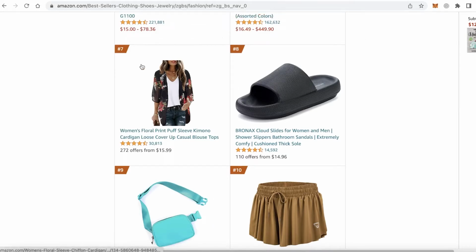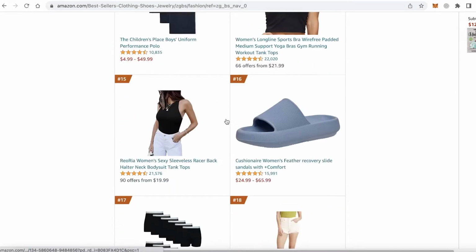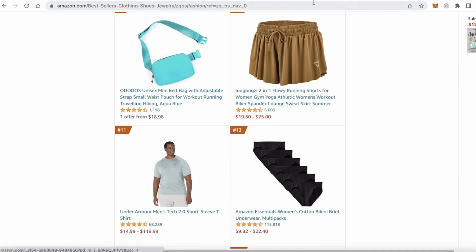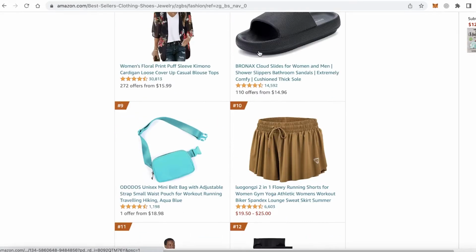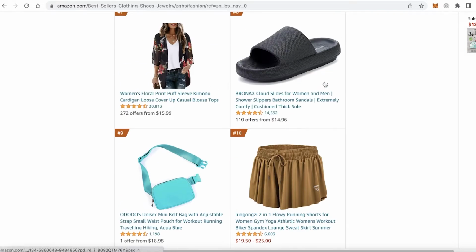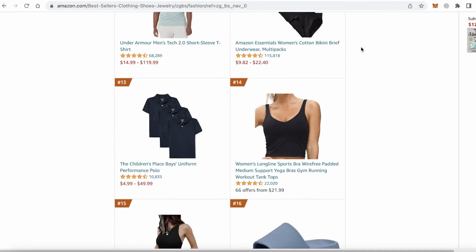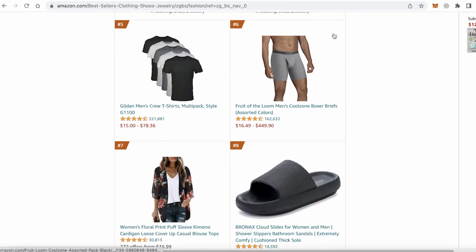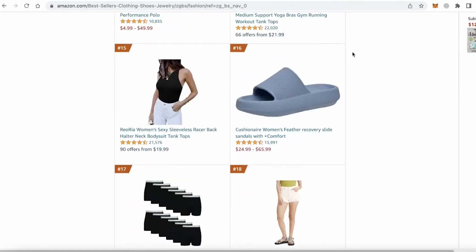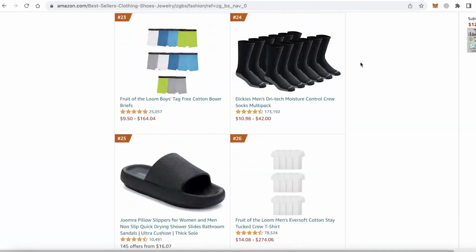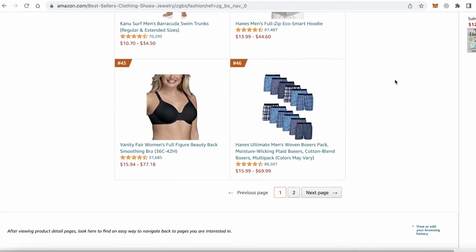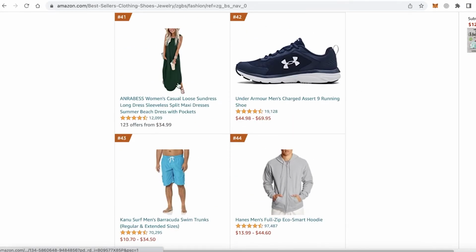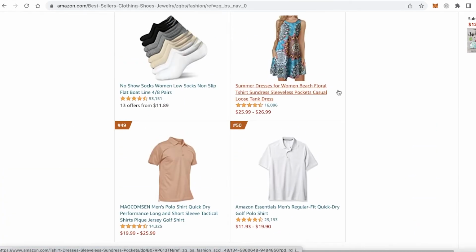And what I would do is take a look at these items over here, whatever are the best sellers, and you're just going to find similar products. You're not going to look for the exact same product. You're going to find a similar product, a product that would complement these products, and sell those on your dropshipping store to get more sales. And that will definitely do a lot better than trying out new and different unique products, because people are more comfortable with what they already know. And if you're offering products that people have already used in the past, then people will be more likely to go ahead and purchase from you.